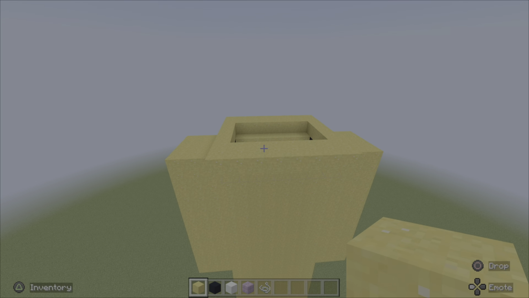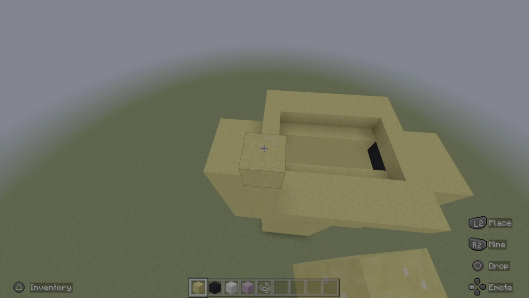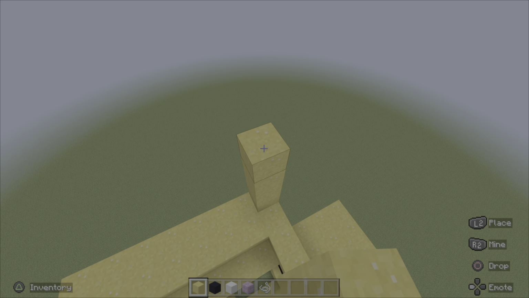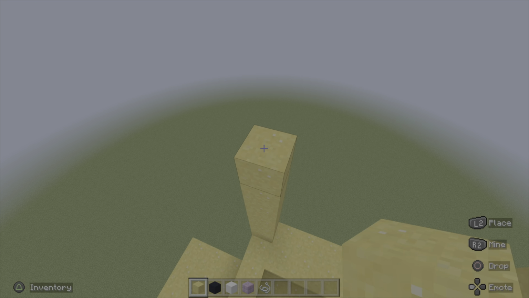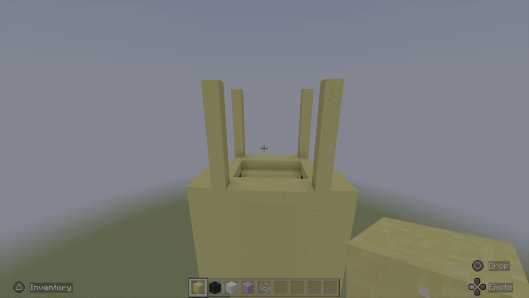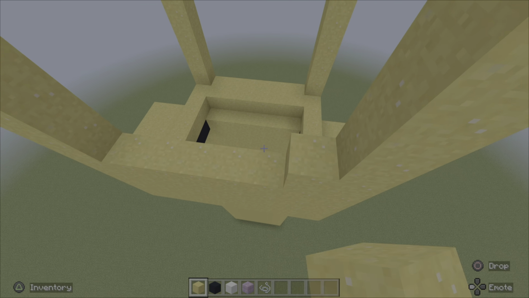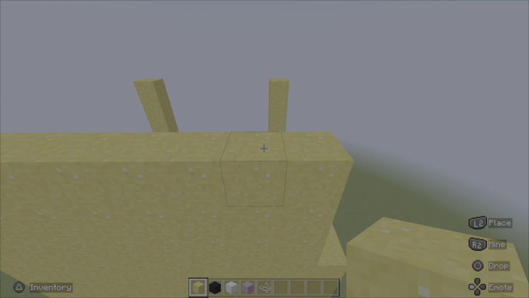Okay, next, on each corner of the head, go up 7 blocks of yellow powder. 1, 2, 3, 4, 5, 6, 7. Just like so. Next, get your powder and fill in 7 rows across on the front of the face. 1, 2, 3, 4, 5, 6, 7.